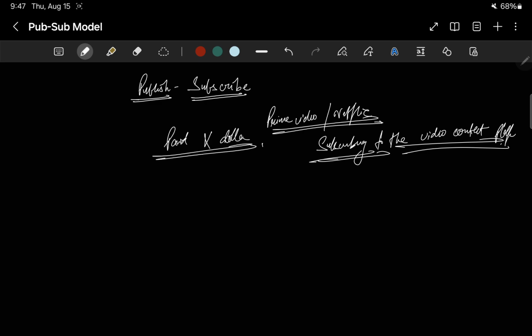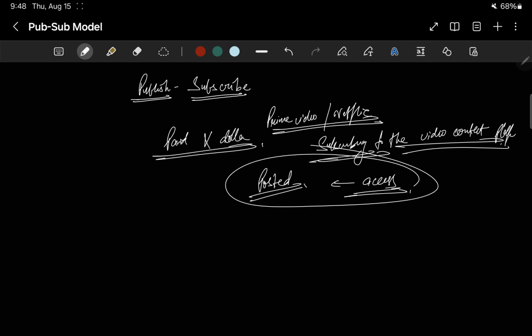Whatever content has been posted on their platform, you get access to that. Here you have not subscribed to one content or one event, but to the platform itself, so that whatever is there in that platform, you have access to it. So that's the pub sub.